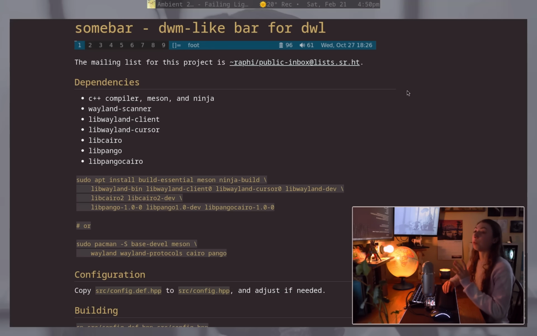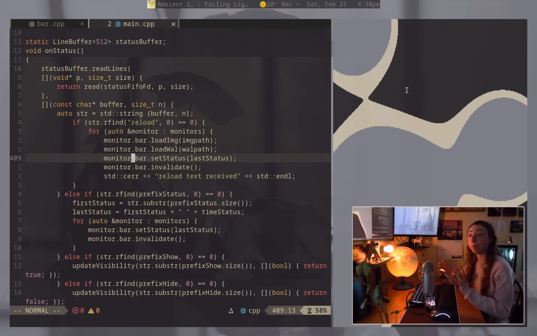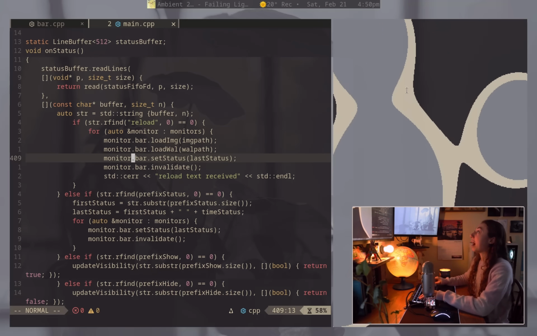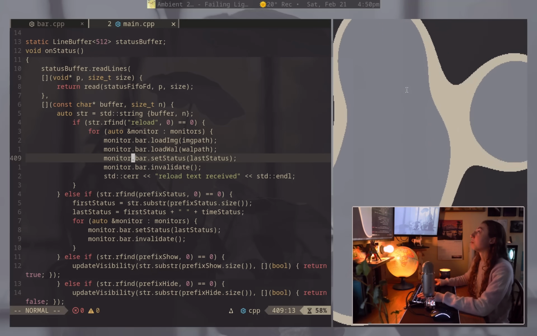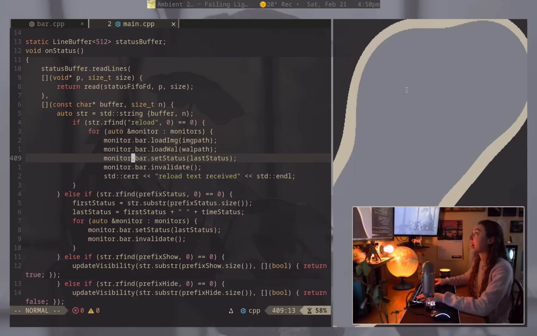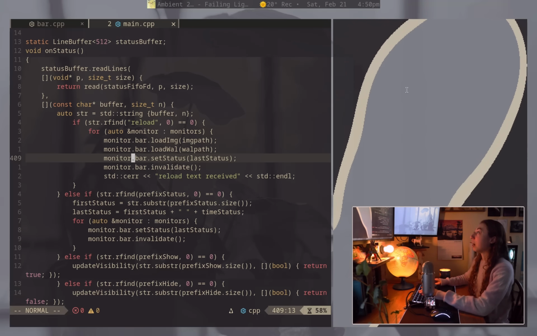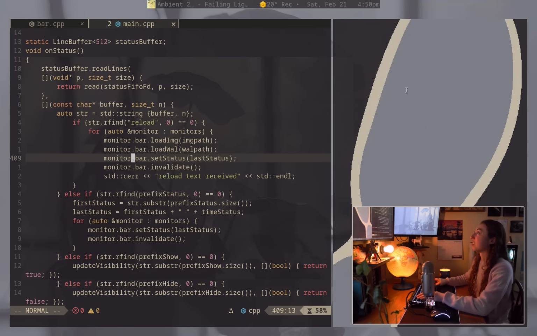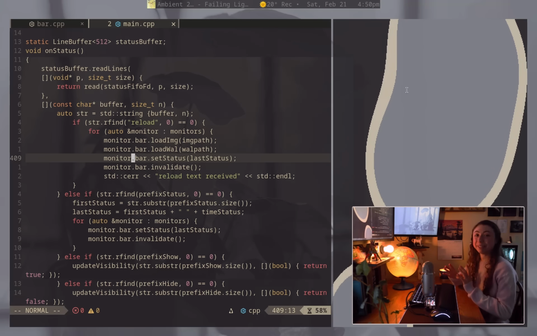Now, this bar was the reason that I moved to Wayland, because the issue that I kept running into on DWM was that I wanted to add album art into my bar and have it render just directly as I switched tracks immediately, you know, whenever I switch a track, I want it to update that art there. I'm just switching tracks with keybind, just to demonstrate that I have it working.